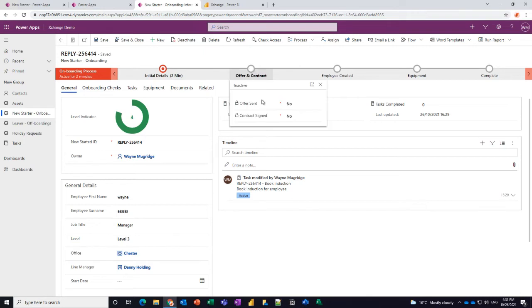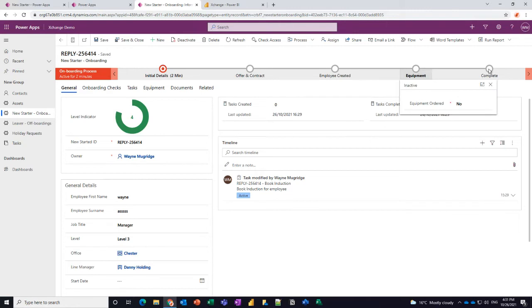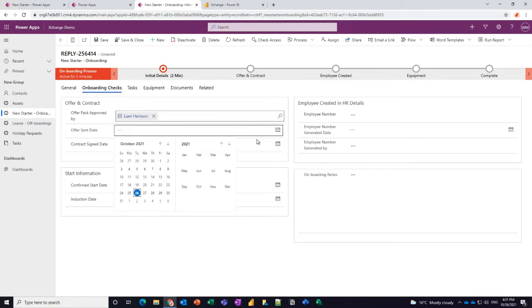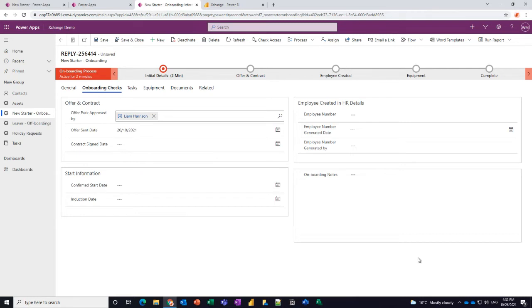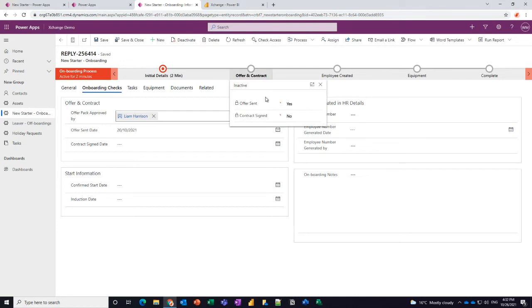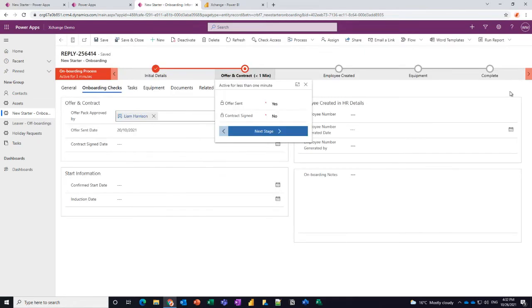So I need to send out contracts and offers. I need to create them maybe in a HR system. I need to order their equipment, and then they're onboarded. You can adapt these forms. You've got timelines that can create tasks, and you've got the concept of multiple tabs with different forms on them, where I can submit data to say I've sent them an offer pack and what date that was sent out on. As I'm doing that, that's all going to feed into this business process, which will turn certain options to yes. As you can see there, it's really realizing that I've sent my offer, and I can start progressing them through that business process right up until they're onboarded. And you can see I can take them all the way through.